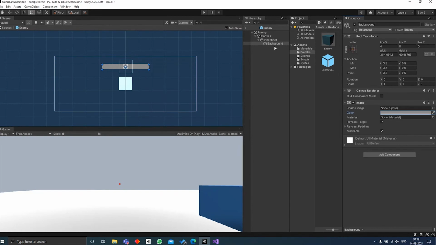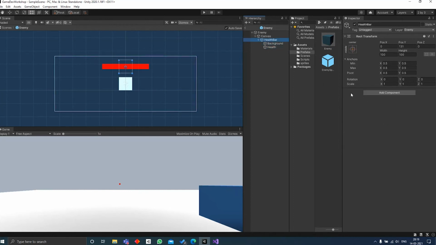Now let us create the health. For that we'll duplicate this and call it health. This will make it into a red color. Now we want to have control over the scale of our health so that this health bar becomes smaller as our health reduces. For that we'll use a component called a slider, which is a UI component of Unity.